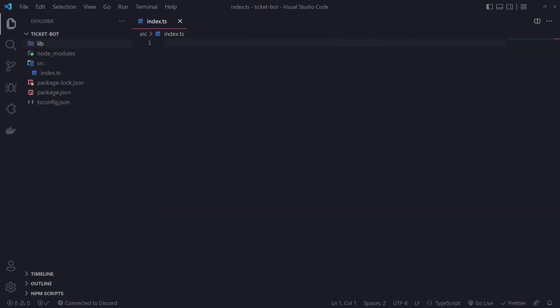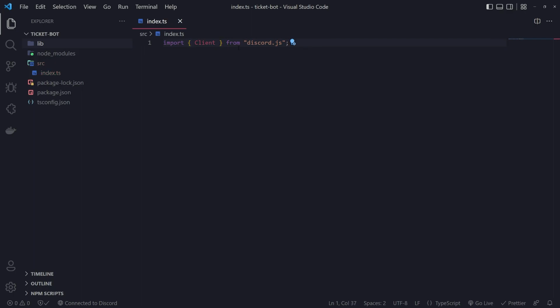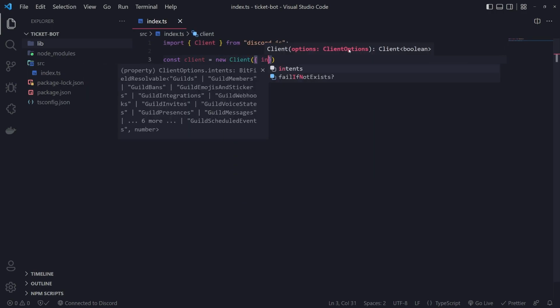Alright, so let's get started with writing some code. The first thing that we're going to do is get the bot to log in, and then register some slash commands, or one slash command. So we'll import the Client class from discord.js, and then we'll create an instance of the Client class. For the client options, we just need to pass in intents.